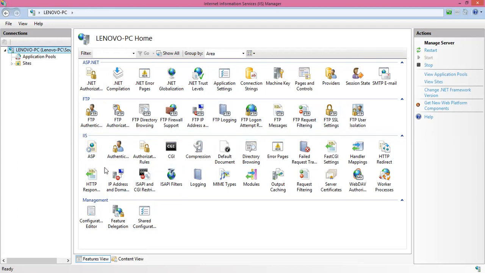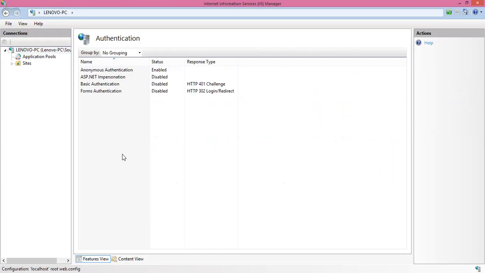Here in IIS, we can see the authentication mechanisms. If you are a Windows person working with ASP.NET or MVC, then in IIS we have four authentication mechanisms: anonymous authentication, ASP.NET impersonation, basic authentication, and forms authentication.